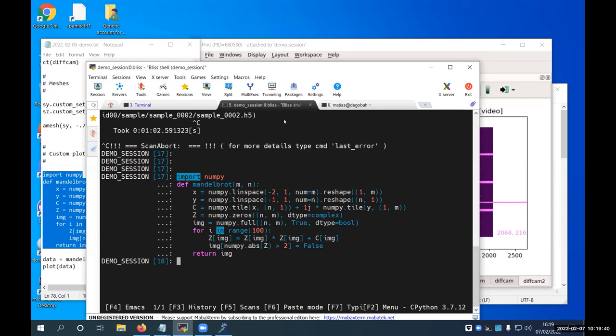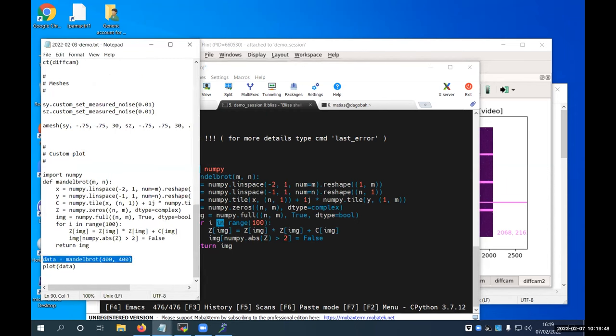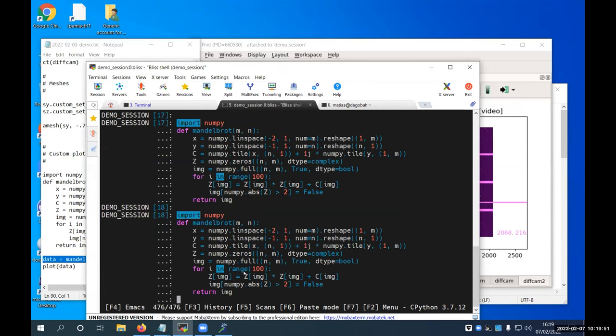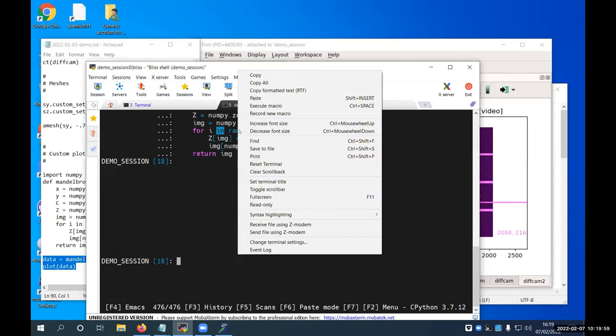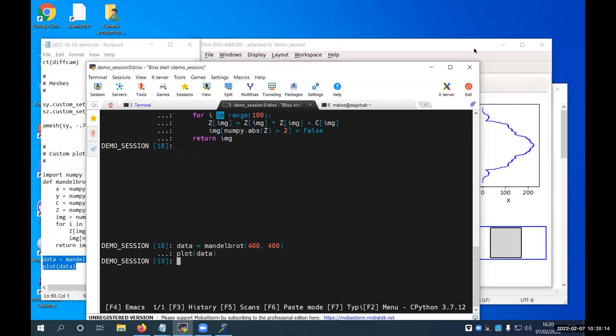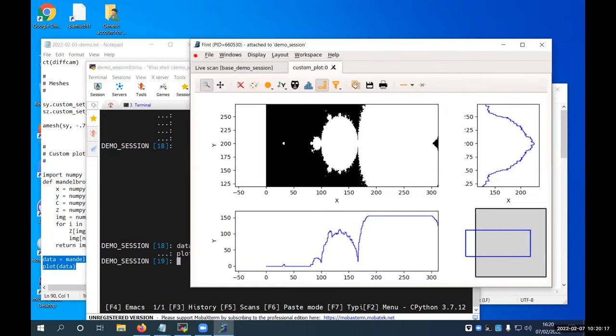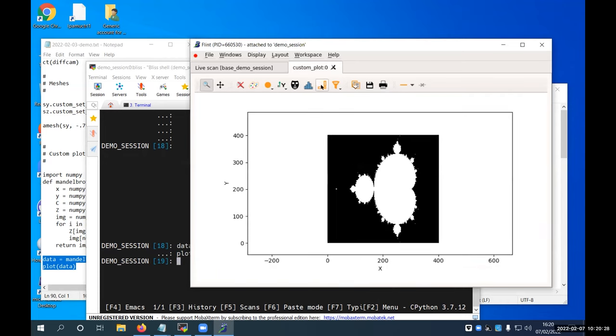So here I have a small function that computes a Mandelbrot, which is a fractal. What I do is request this function to generate an image of this size, and I use this data with a special API provided by BLISS, and that's it. Basically, you will have a result, and you can zoom inside. With an extra tool here, which is a side histogram, which can be disabled if you need. And that's all for me.